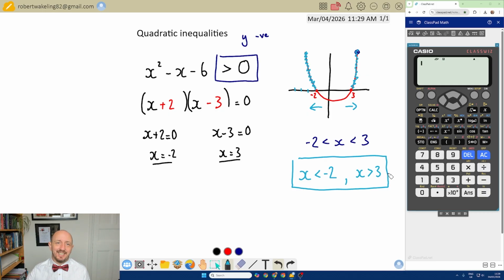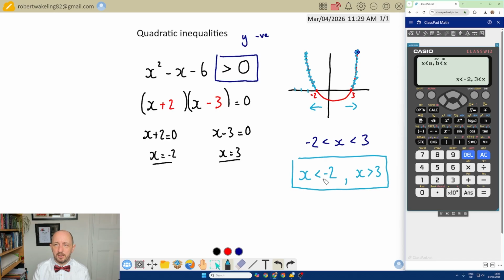Why have I got the calculator here? Of course, I love this calculator. We have the inequality function. Degree will be 2 for the GCSE. This is just referring to the quadratic power of 2. So we always put a 2 in here. And we've got our 4 options. So for the last one, we'll do greater than. I put in my coefficients, 1x squared minus 1x and -6. Press equals one more time and look at that.